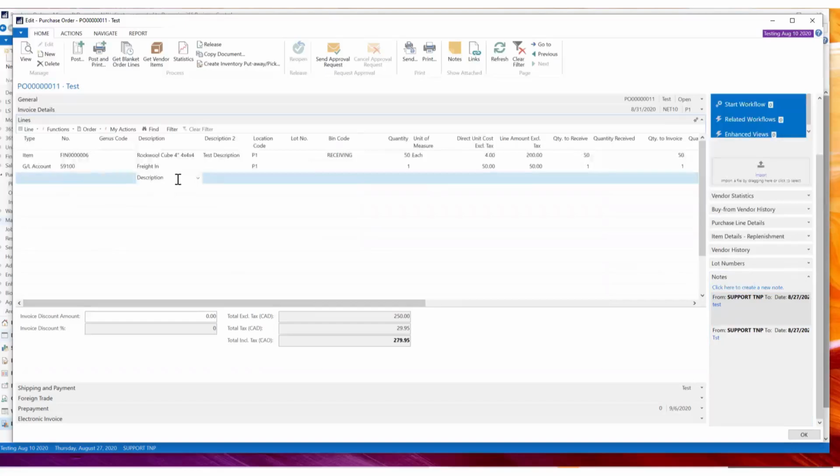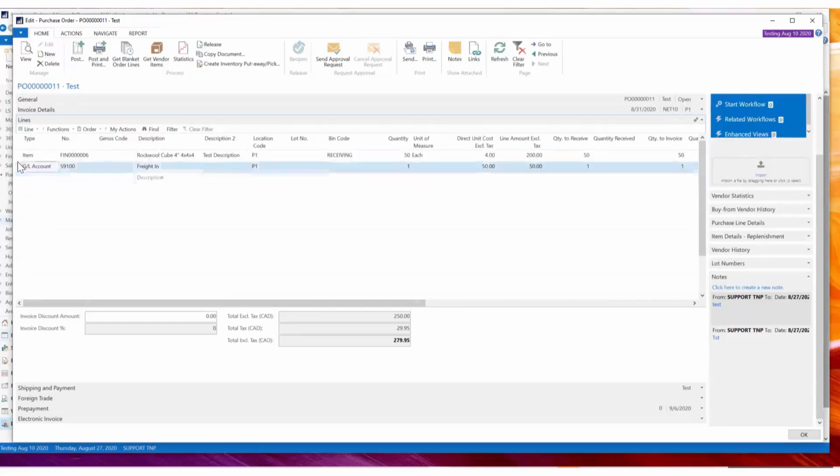This is, as I said, just a note. I can also right click here and insert a line, leaving it blank, and create another description below that item.